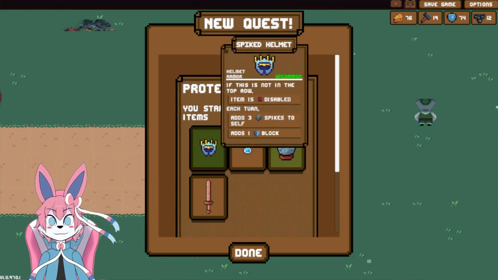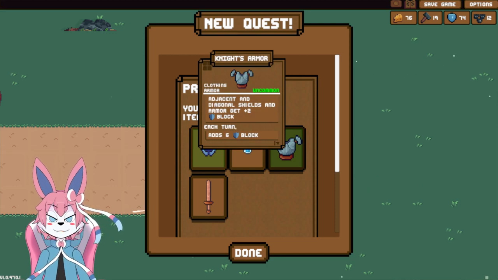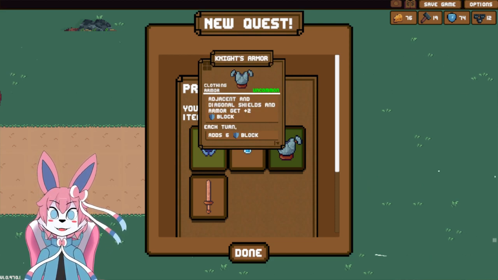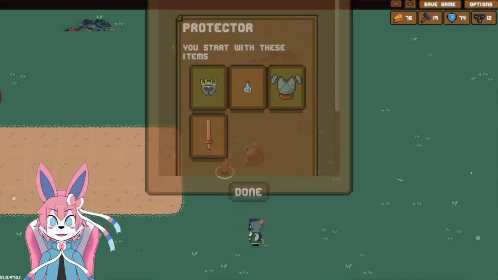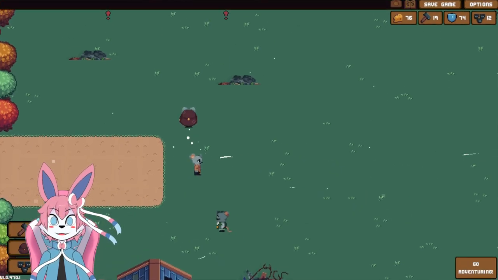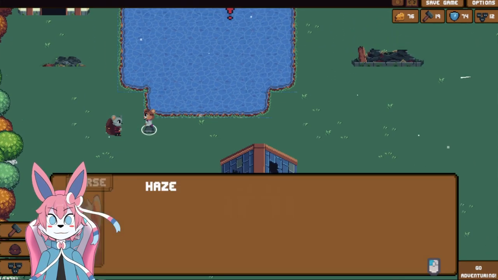Protector. This item's not in the top row. It's disabled. Adjacent diagonal. Shields and armor. Ooh, shields and armor. That's a big boost. Sure, Dad. Sure, Dad.